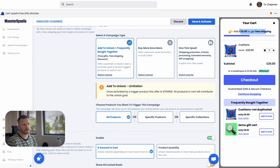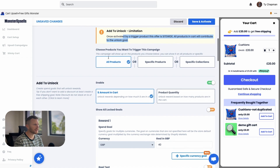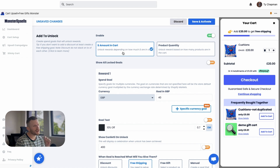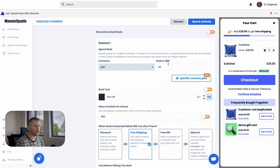What it's going to do is use this progress bar at the top to communicate the offer, and it's also going to give you the frequently bought together section down here. Once we create our free gifting offer, it's going to appear in the middle of the cart. You can read through the limitations and look at the triggers — I'm going to leave it as all products. I also definitely recommend using dollar amount in cart, not product quantity. Dollar amount in cart is proven to get better results. Now we're going to start with reward one.